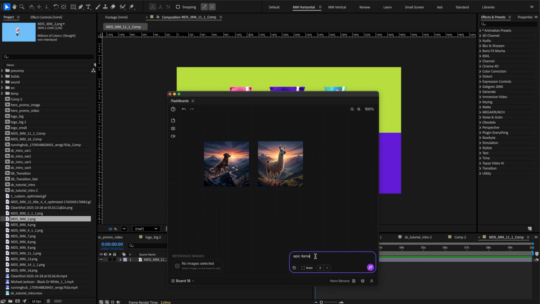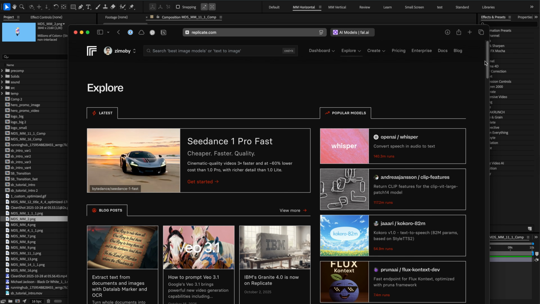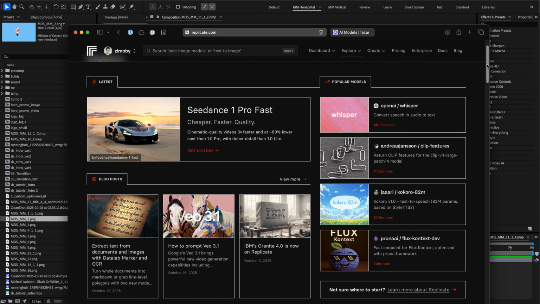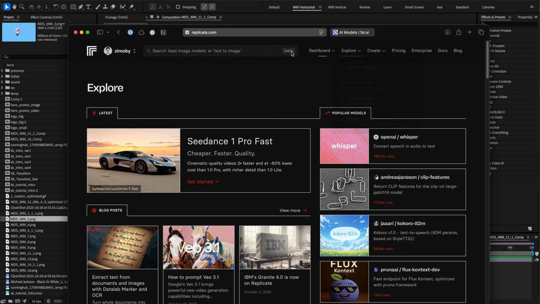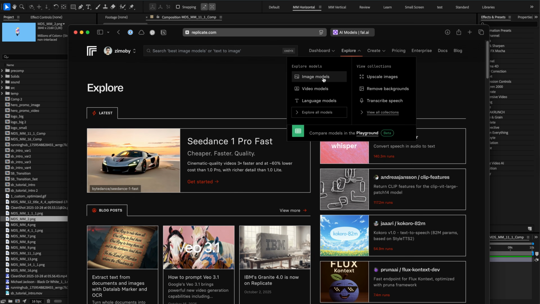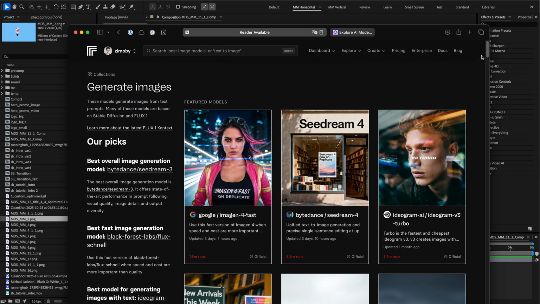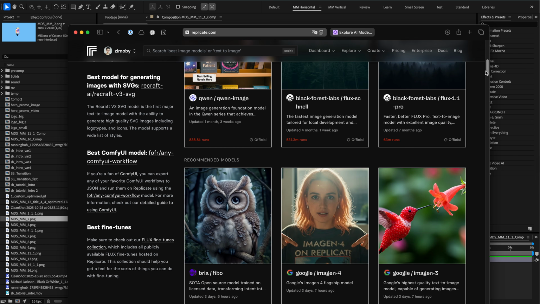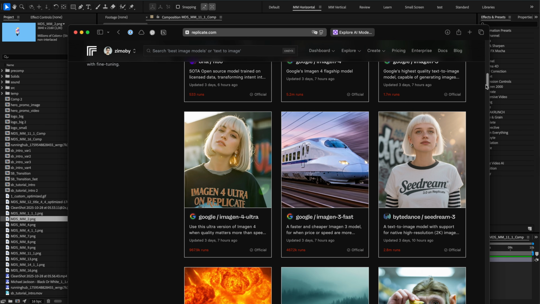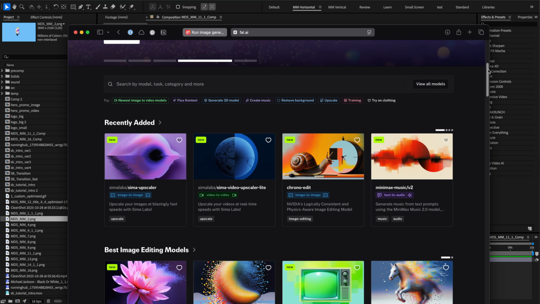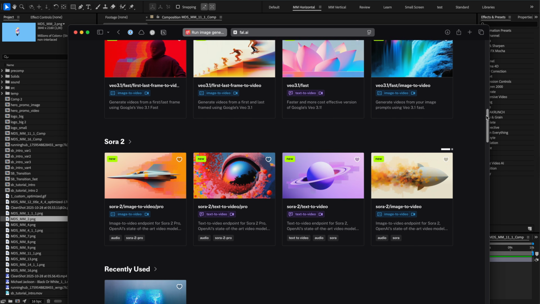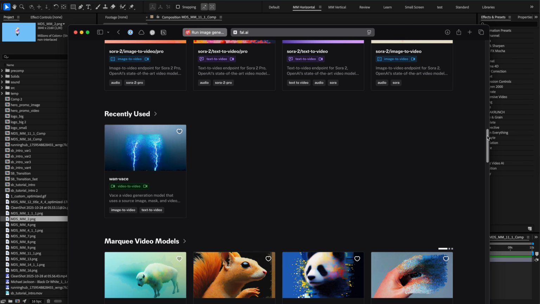FlashBoards connects to providers like Replicate, fal.ai, and RunningHub. These services give you access to cutting-edge models without needing expensive hardware. You pay only for what you generate, typically pennies per image. To connect, you'll need an API token, which is like a password that lets FlashBoards use these services on your behalf. We provide a link with instructions to get the tokens for each provider.